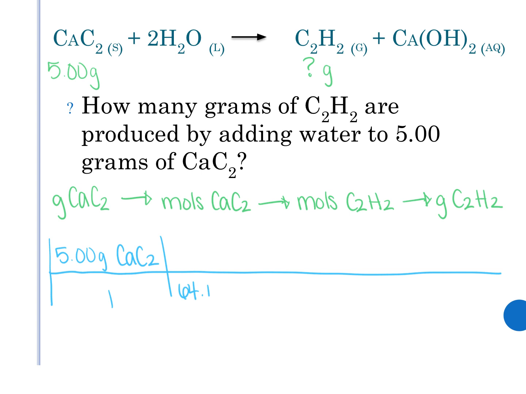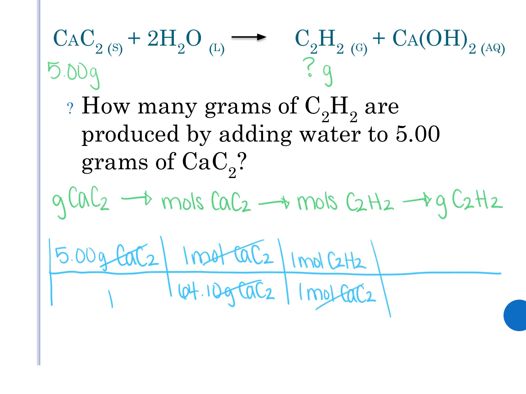Okay, and then that's for every 1 mole. Then how did you get from moles of CaC2 to C2H2? Okay, and in this case, what is the mole-to-mole ratio? Okay, so it's a 1 to 1. Okay, and then last step, what did you have to convert the C2H2? Okay, moles to grams, and mole had to go on the bottom, so 1 mole of C2H2 on the bottom. And what's the molar mass? 26.0.